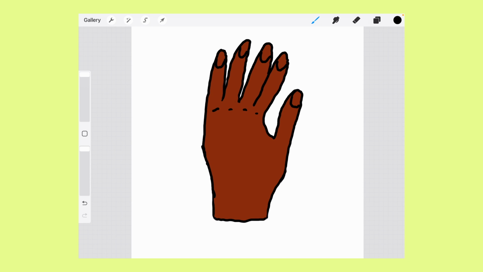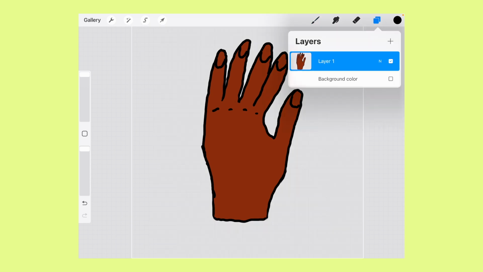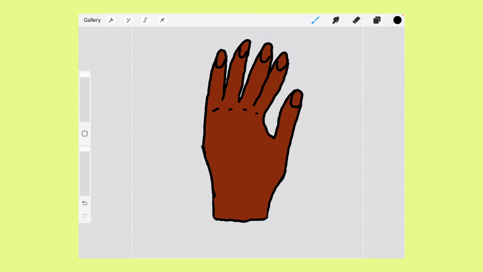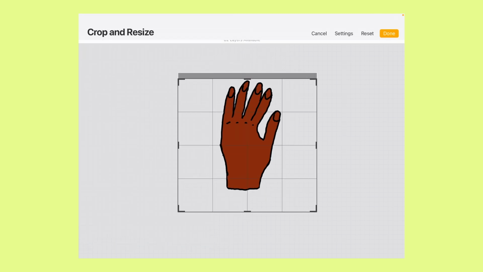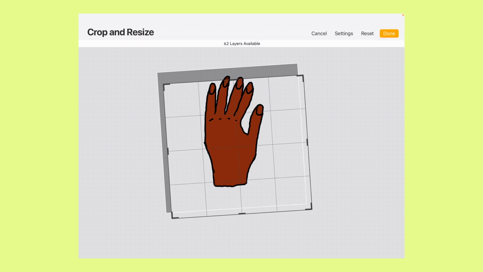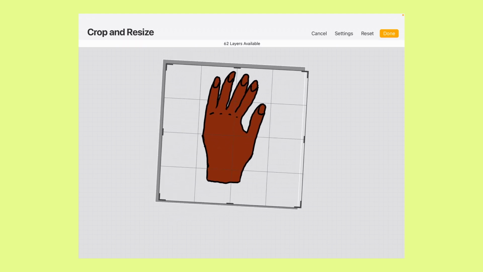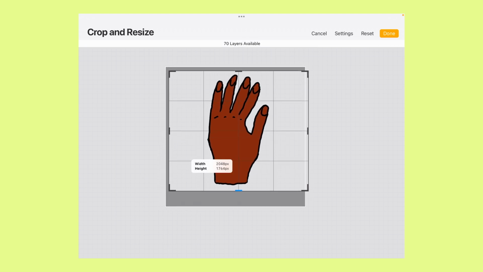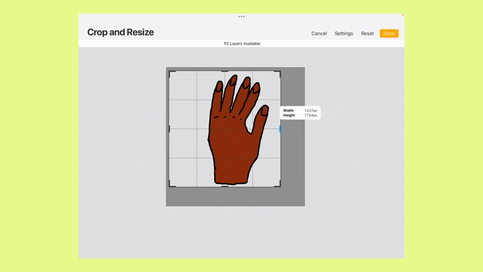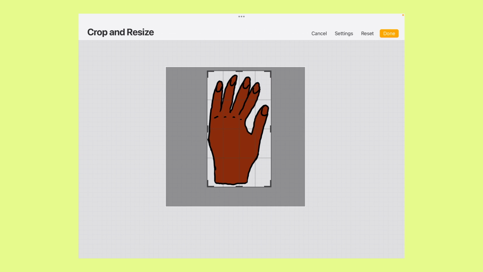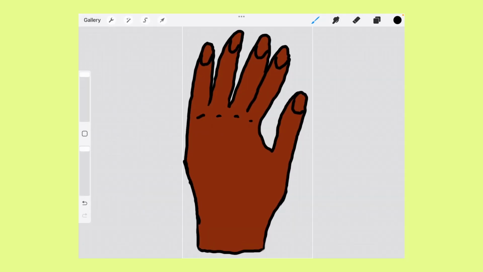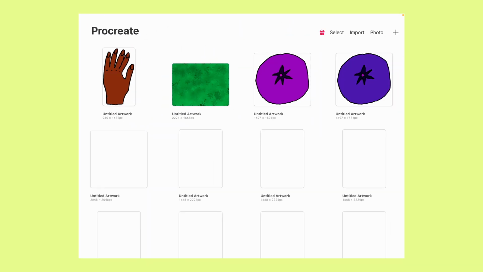And again, I want to get rid of this background color because I don't like it, and it would make it look weird when we bring it into Unity. So now we'll crop and resize this. Oh. Sorry, I think I turned it. And you want to make it really, really small because it's going to become a thing that we're going to play with in Unity. So you don't want a bunch of extra material around it. That seems good. And then we will select this.